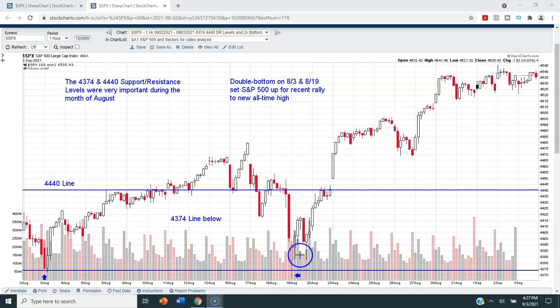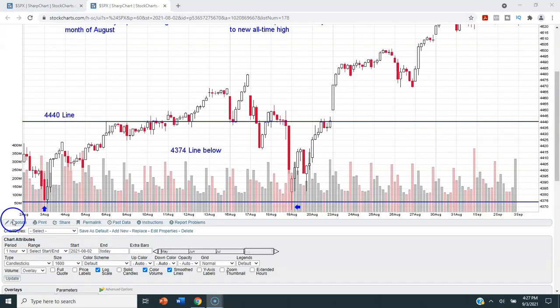But again, we didn't have any closes beneath the 43.74 line right here, right? None of these hourly candles, the body of the candle, none of those during the month of August closed beneath 43.74. So technically that was showing me how important this level was, but we can see where the tail of the candle slightly undercut what we saw, from a trading perspective on August 3rd. And that set us up for this rally here that has lasted over the last 2.5 weeks and taken us to these new all-time highs.